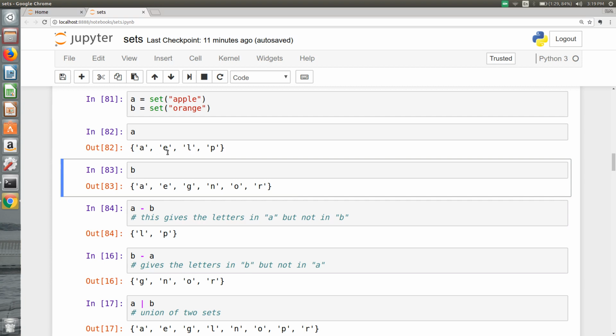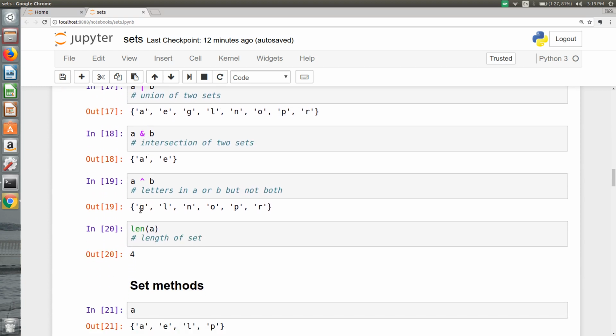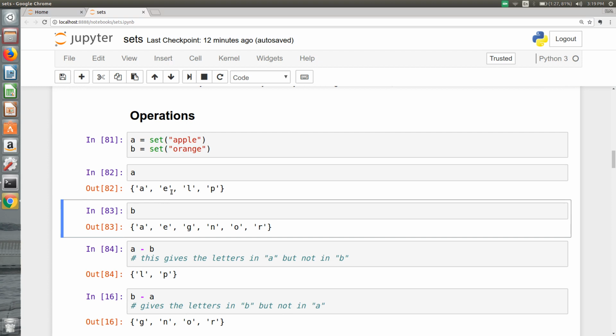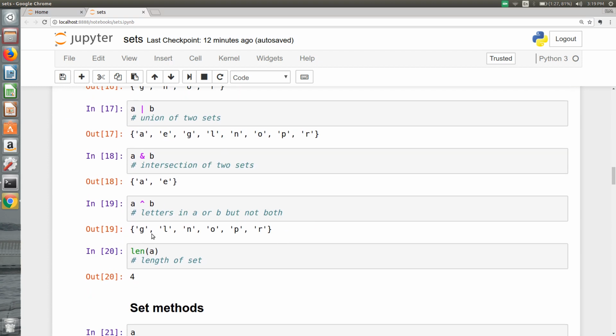So here AE is present in both sets, so except AE we are going to have all of the items in our final output. So you could see GLNOPR is present. Okay, so we don't have AE in the symmetric difference that we take here. This is because A and E are present in both the sets.